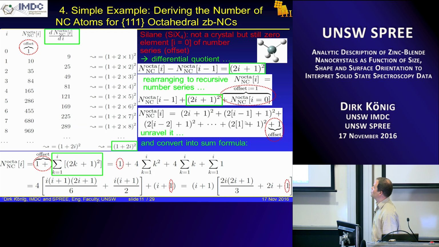What you do then is you just convert this recursive series into a sum. And it's really that easy, because you take the differential quotient and you sum that up from the first member, or basically the i equals 1 member, up to i. We still have to carry along the offset. And then you just basically multiply out the running index of the sum and split it up in the respective powers, put in the sum formulas. So that's, for instance, simply i, because you add up 1 i times with the offset, and eventually you get the result. So that's fairly easy.